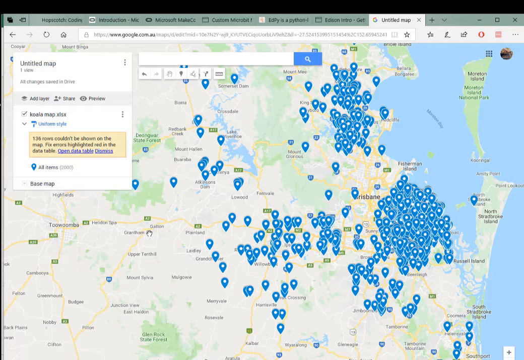Go ahead and try and create something similar to this. Remember, you need to have a Google account, and I'll talk to you in the next tutorial, and in that tutorial we'll take a look at how to create heat maps using the same sort of data. So don't throw away the new spreadsheet you've created, which just has the latitude, longitude, suburb and so on, because we'll be using it next time.